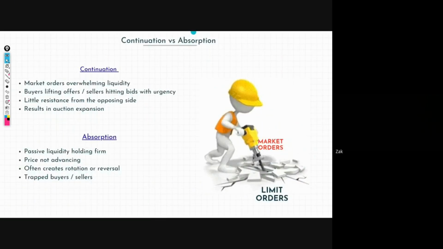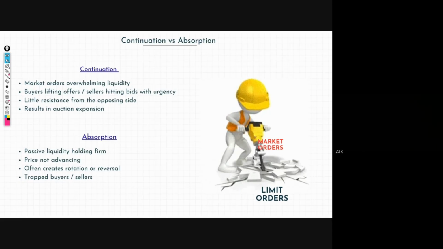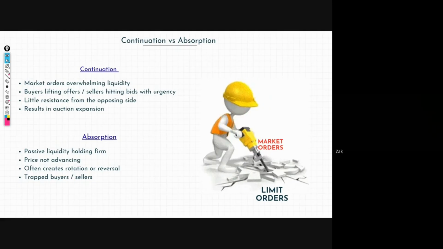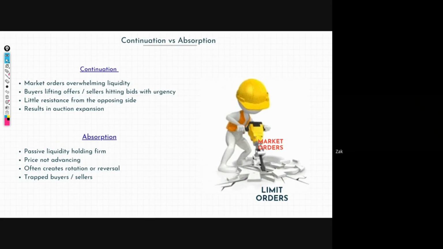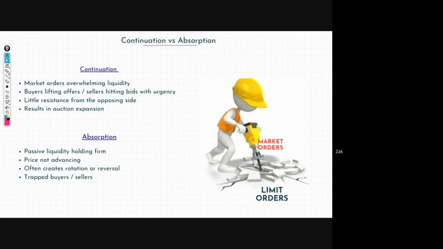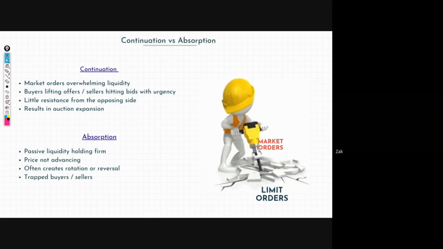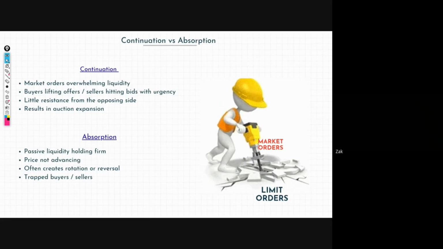So next, I want to talk about the type of order flows that you're going to see in the market. There's a few, and if you start trading super higher time frame, there's a couple more concepts, but as a day trader, and to be real, like all the styles of trading that we do, the only two that matter and the only two you need to concern yourself with are these two. There's continuation and there's absorption. Continuation is simple. It's in the name, right? It's when the market is structured, it's trending in one direction, it's flowing seamlessly.